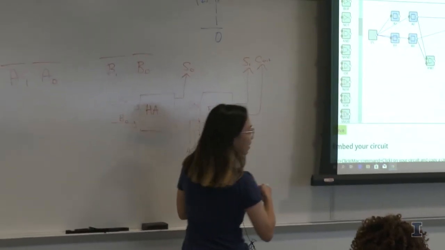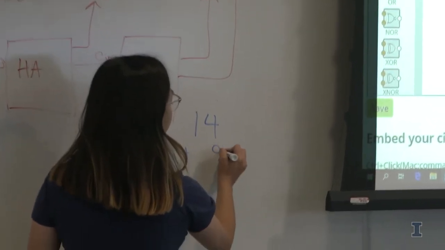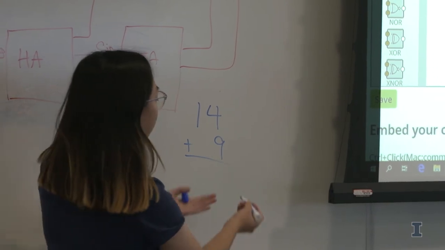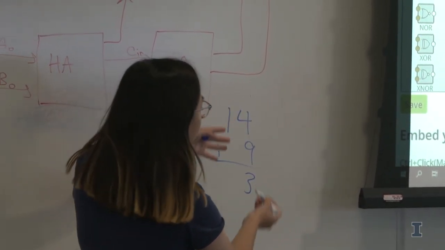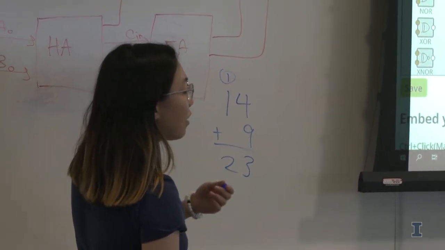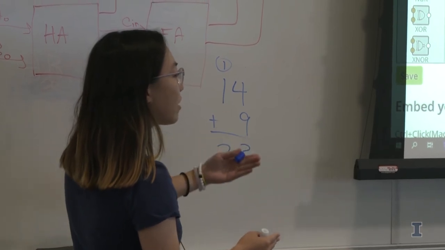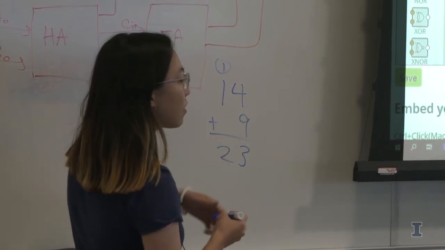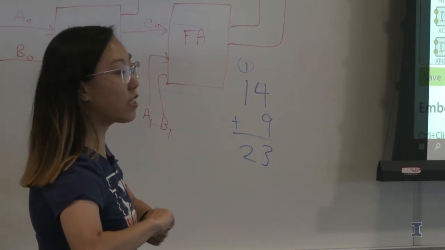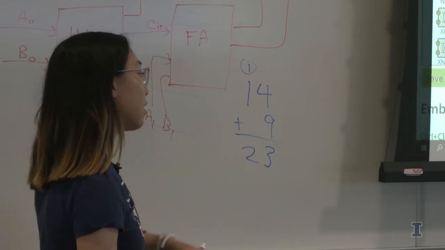Regarding the carry: kind of like when you add numbers in decimal — if you're adding 14 plus 9, nine plus four is 13, but we can't put 13 down in that place, so we carry a power of ten. We do the same thing but in powers of 2. Any time you have more than that place's value, it'll go to the next place. You can't add 1 and 1 and get 2 in binary — a 2 is represented as 1, 0, so that carries out to the next place.